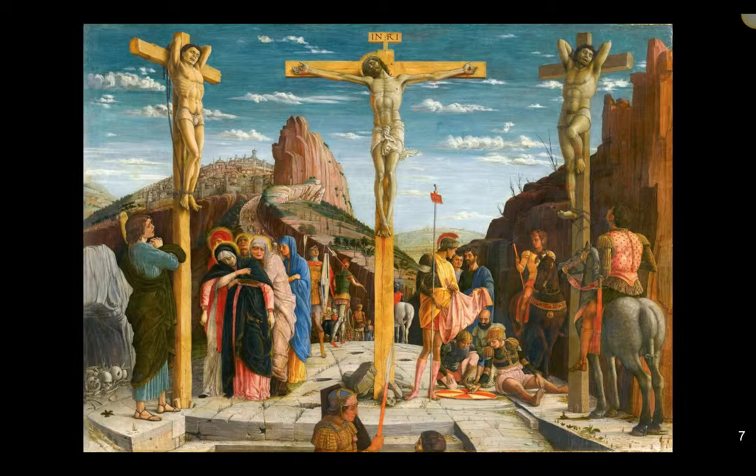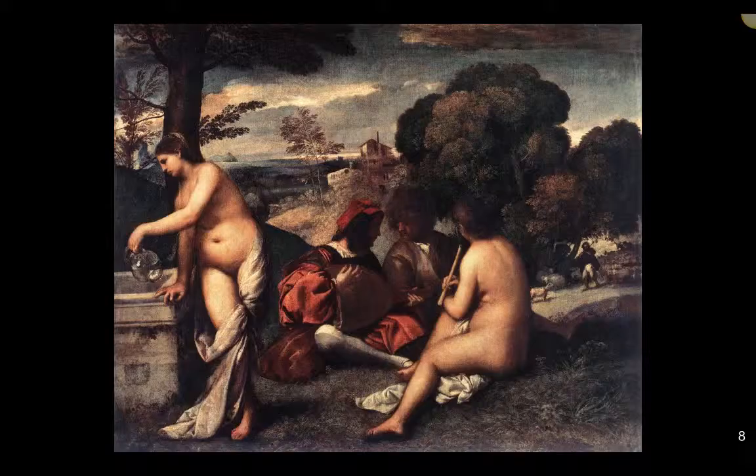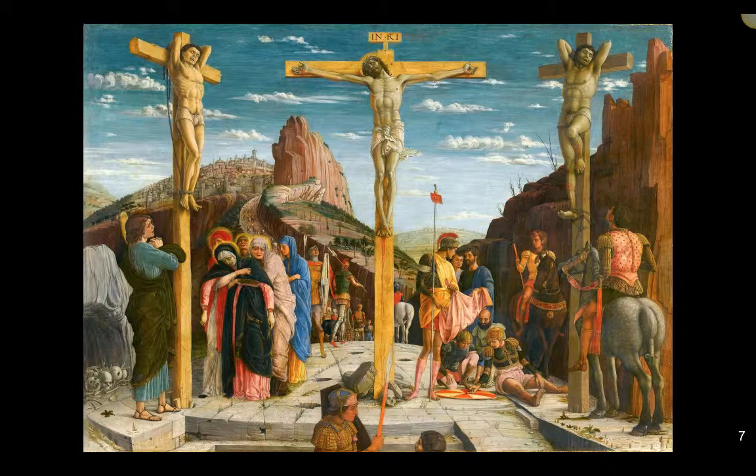The sheer majesty of the work is extraordinary, with its columnar figures derived from classical prototypes, its clear perspectival construction, and its bleak landscape setting. The second painting by Mantegna is Saint Sebastian, the central panel of a large altarpiece painted about 1480 for the Gonzaga family, which entered the Louvre in 1910. Saint Sebastian was a 3rd century Roman soldier who, after comforting tormented Christians, was martyred by order of the Emperor Diocletian, but later hailed by a Christian widow.